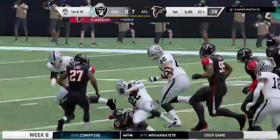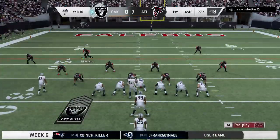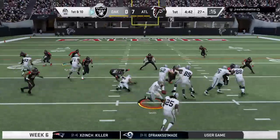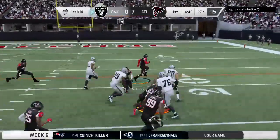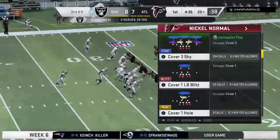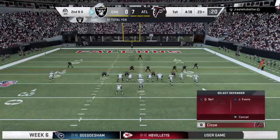So back-to-back big runs picking apart this defense on the opening drive. I thought this was a passing league. I thought this was the era we were in where the ball was always in the air, right? They didn't get the memo. They didn't get the memo, and I know this to be true. Offensive linemen still, to this day, they want to run the football. They want to fire out and hit people across the line of scrimmage, and they're clearing space.